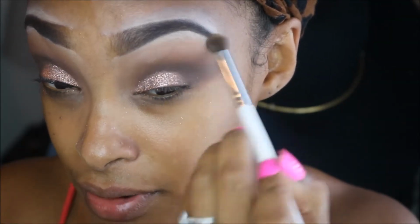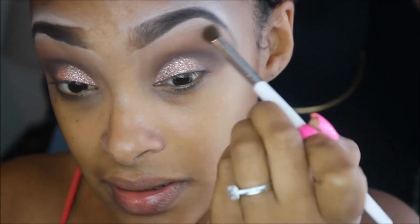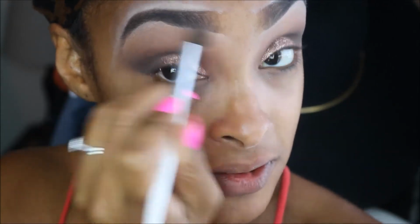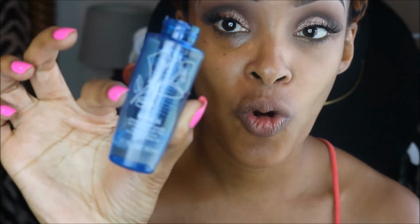Now to highlight my brow bone, I'm using the same matte white shade we used to set our entire eyeshadow base down, Charmer. So I'm using that color to highlight the brow bone. Now for lashes, I'm using the Kiss number 11 lashes. These are very natural, very beautiful, but yet wispy, and they're really pretty, perfect for a wedding day.